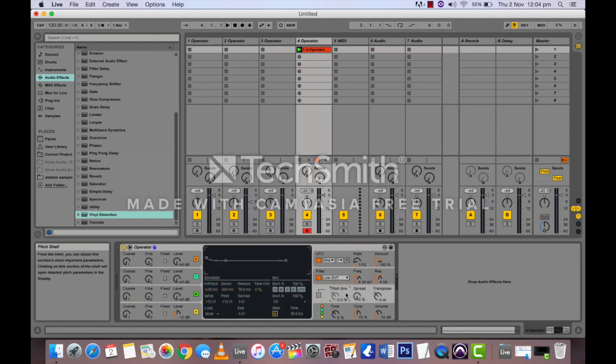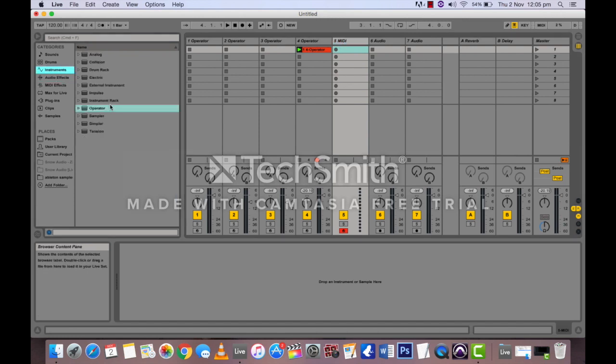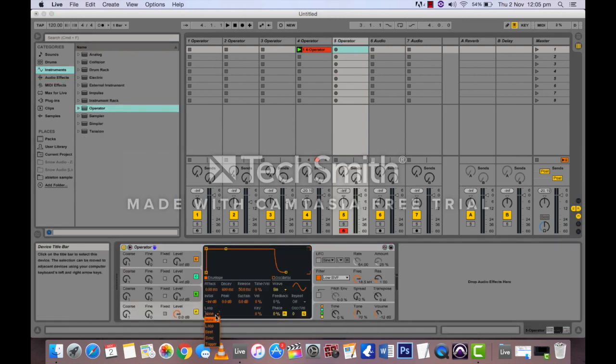Now we'll use the pitch envelope to try and get a good kick drum sound. I'll go to this one over here, and I'll just get a new operator. What we're going to do is set the loop to trigger, use a sine wave, and put the sustain down. And we'll choose frequency, the fixed one, so it's not actually using coarse or fine. It's just using the frequency in here.